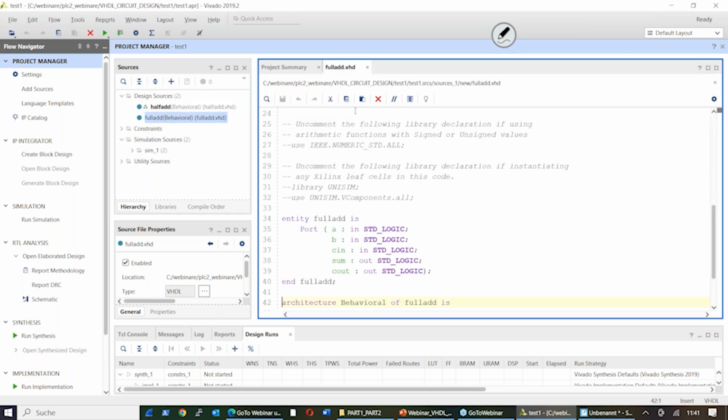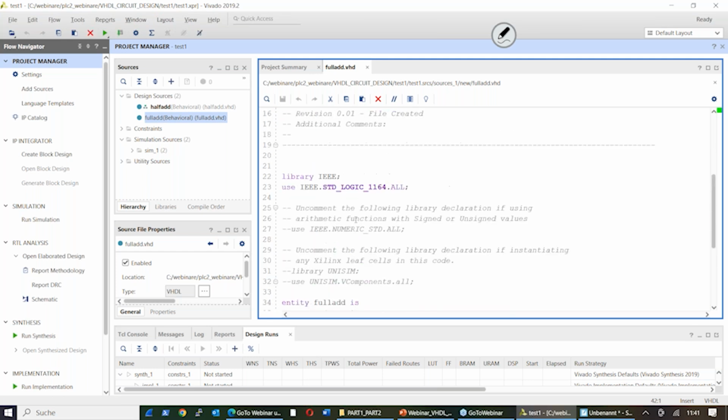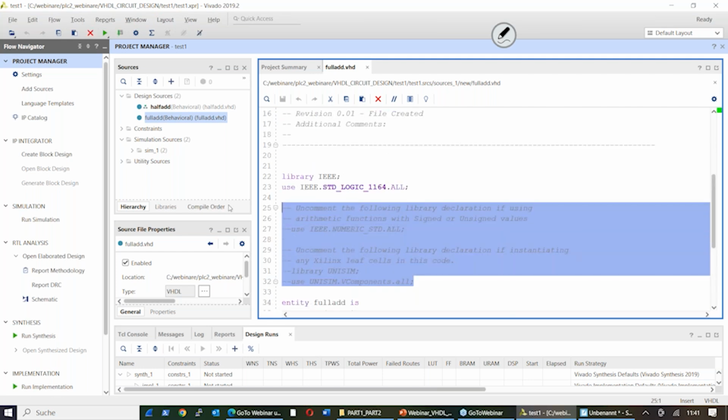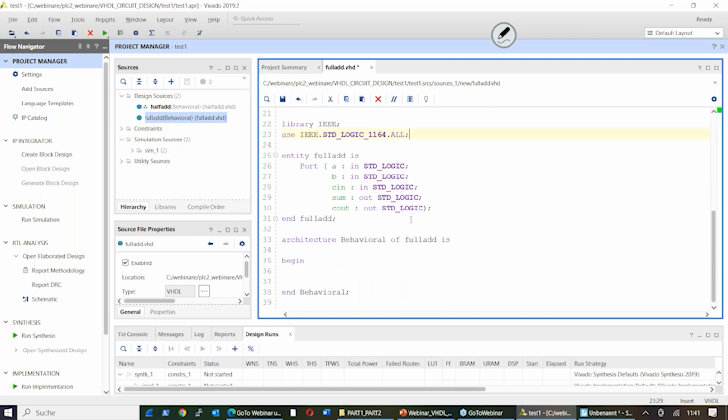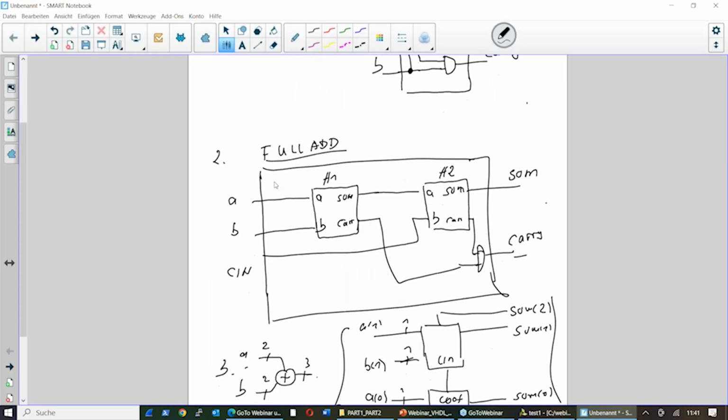So if I open the full adder, you see that's how it looks like. Again, the entity definition here. So this means now I do need to describe this full adder, but now be careful. What happens now? What is the rule?